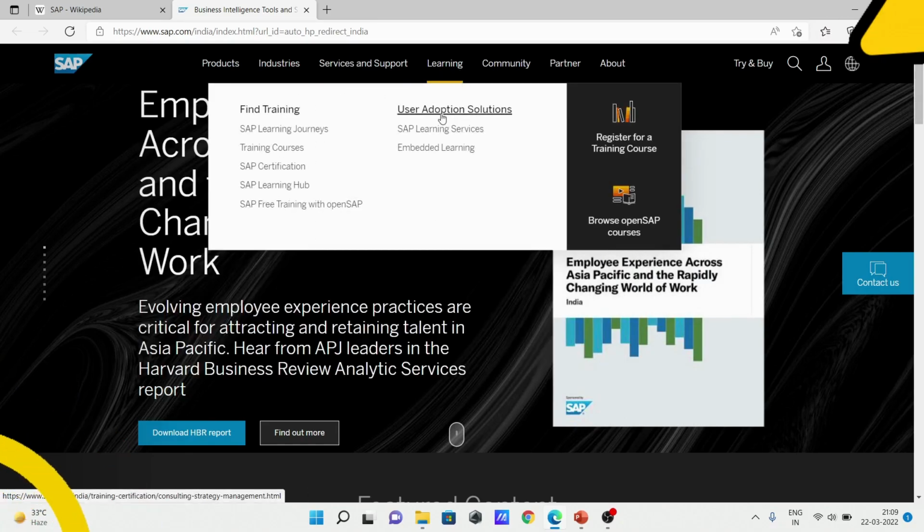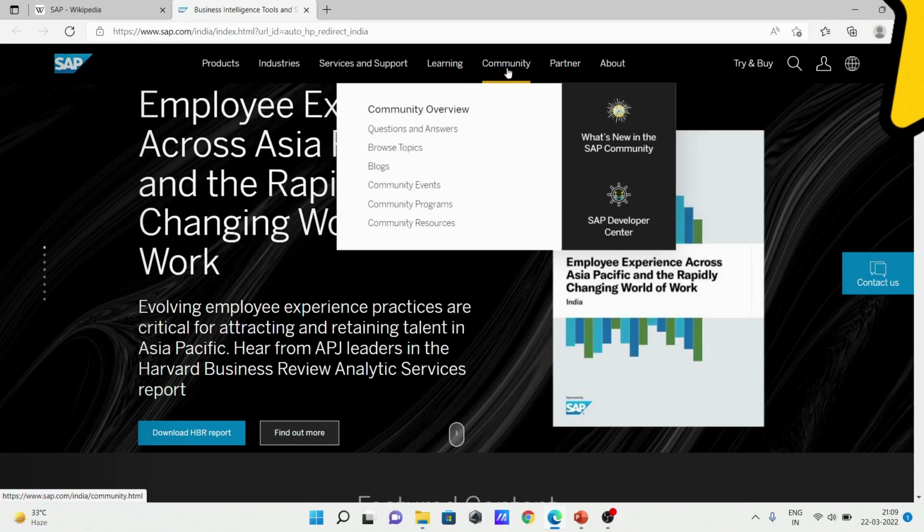Then the community, this is one of my favorite pages on the SAP website. If you have any question, just open Google and type the question. The moment you type the question, you receive the output from Google, and then you need to just raise that website that starts with community.sap.com or sap.community.com, something like that. That information is coming from this website, and that is 100% authenticated by SAP.